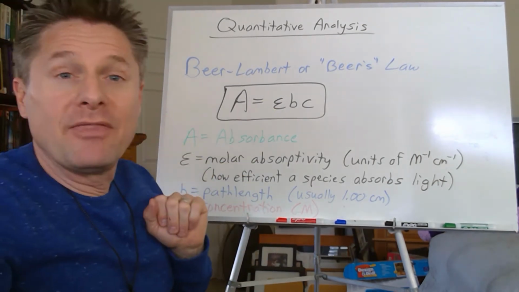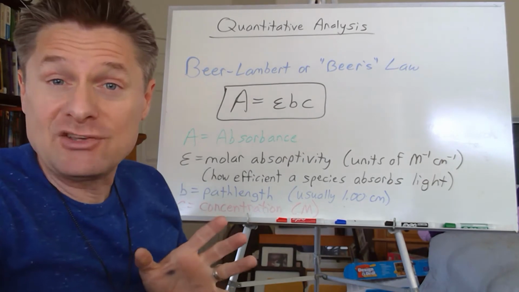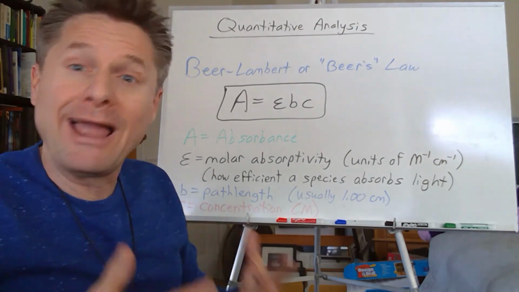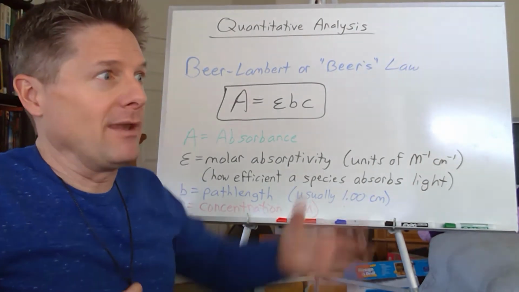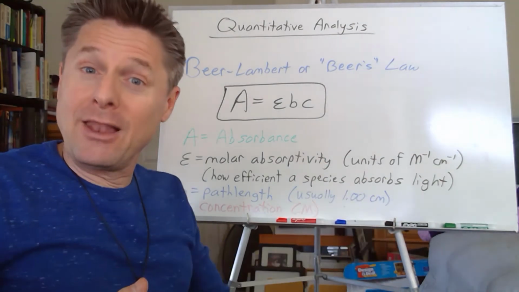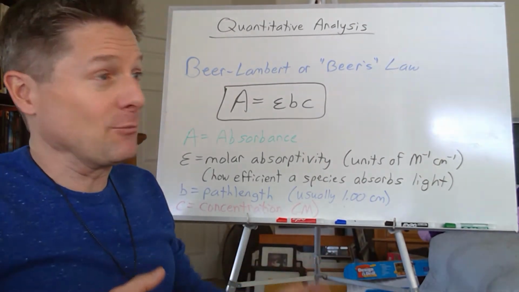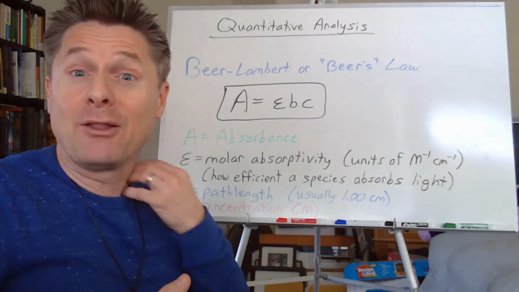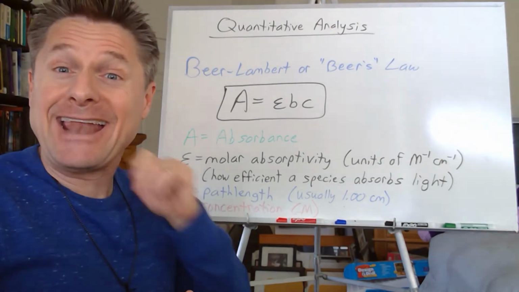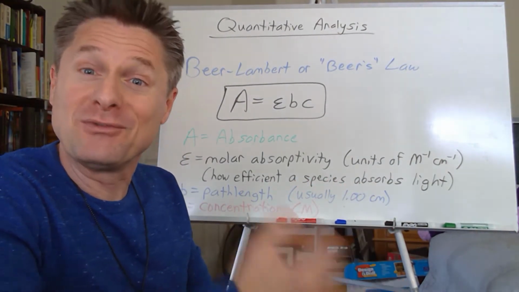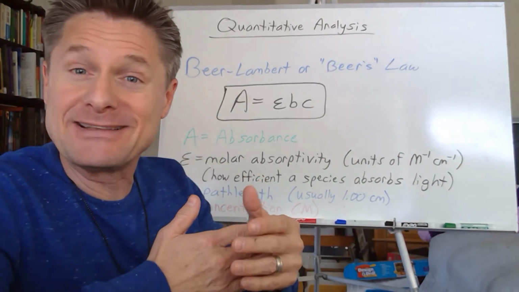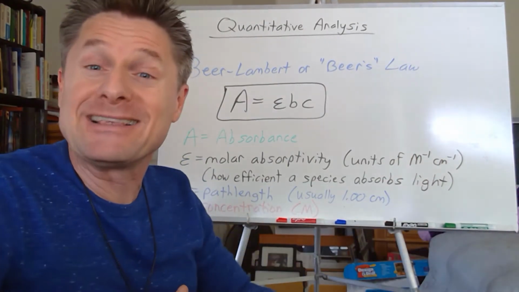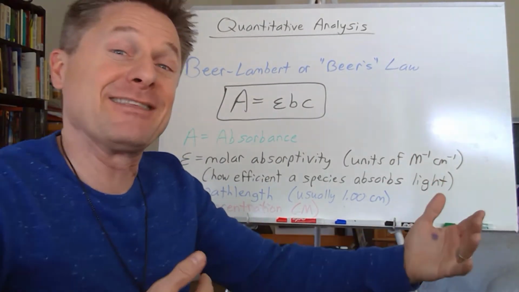Well, what's this little epsilon thing? Well, we'll get to that last. Now, remember concentration we talked about. The more particles of solute there are that the light passes through, the more likely they're going to be intercepted, all right? Stupid analogy number 1. You have a swimming pool, right? You put an alligator in a swimming pool. You want to swim across without getting eaten. Well, if there's one alligator, there's a certain percent chance you're going to get taken out. Well, if you put 20 alligators in there, you're more likely to get taken out, right? So the alligators would be your solute particles and you're the photon. More alligators, more likely they're going to take you out. Horrible analogy, but whatever. And then the longer the swimming pool, the more time the alligator has to get you. Right? The length of the swimming pool is the path length.